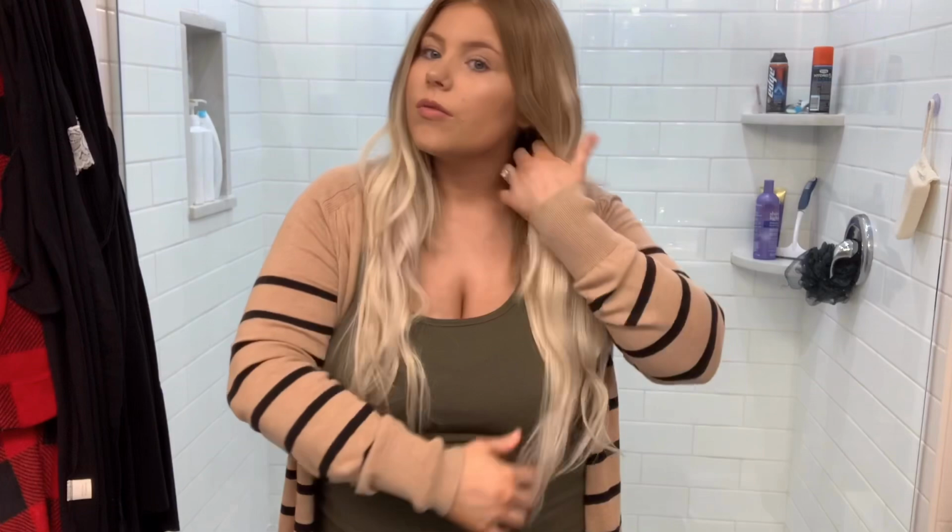I will insert some pictures of them when I just freshly curled them right here and here. This was last week on Mother's Day. I decided to put the extensions in and style them. And I'll go ahead and curl these pieces just so you guys can see it a little bit. I want to get my wand, or a new wand. Mine broke.